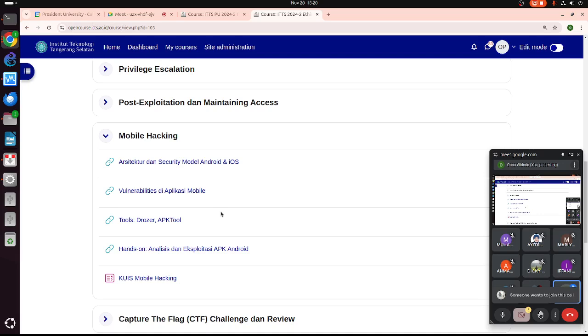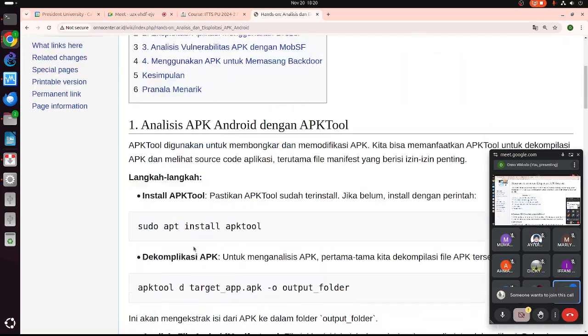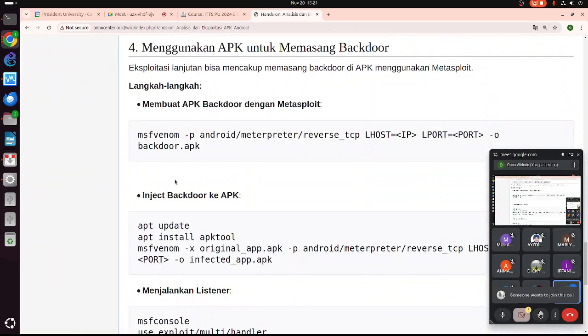Maybe one of the easiest ways to attack the phone is using MSF Venom. This is the class for undergraduates, so everything is in Indonesian language.